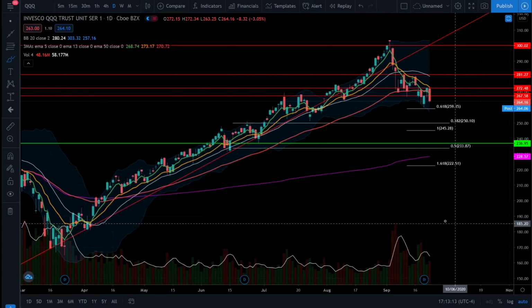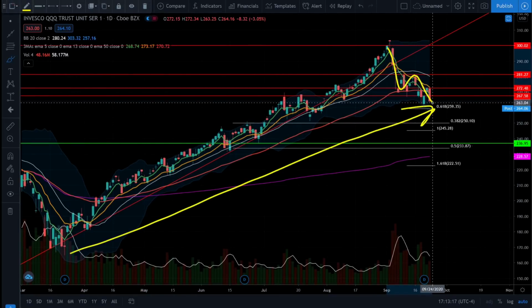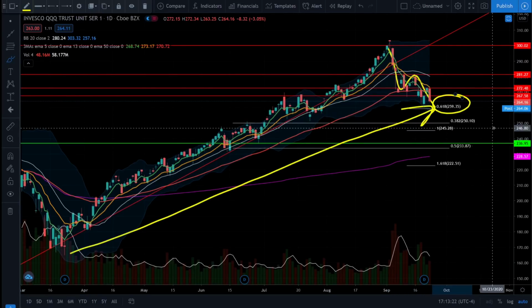So going back to a daily chart, you could see here in the grand scheme of the bull market, this could still just be that ABC correction. And we could come down to this 259 level and see a bounce, but we'll see it in the price action and we'll see it in the technicals, and we'll know when the time to go long on the stock market is back. But right now we have to acknowledge it is not time to be buying stocks for a long position.